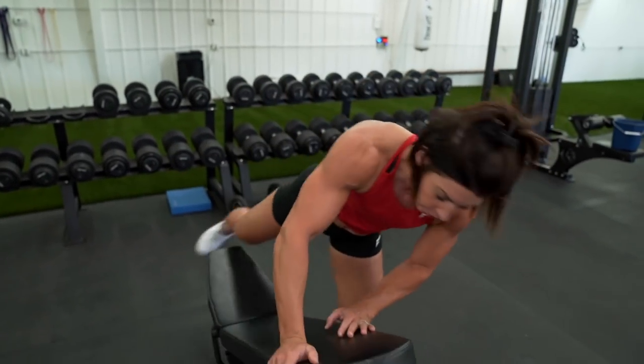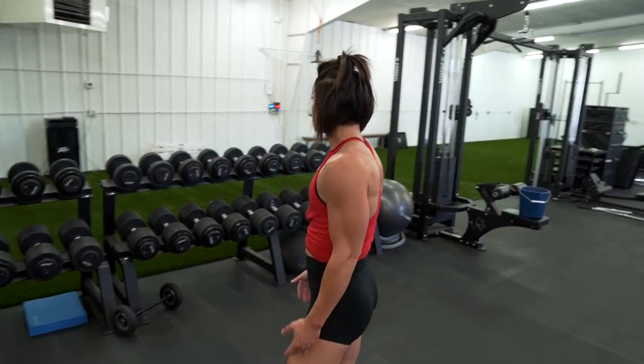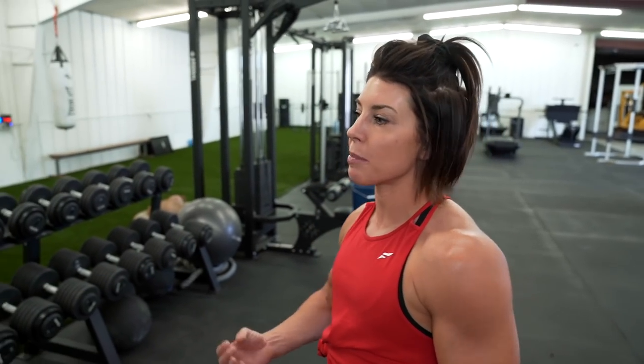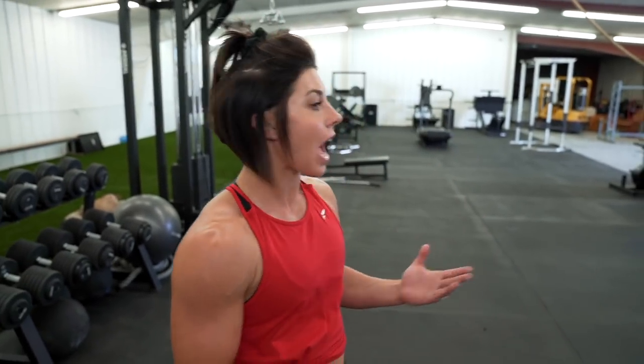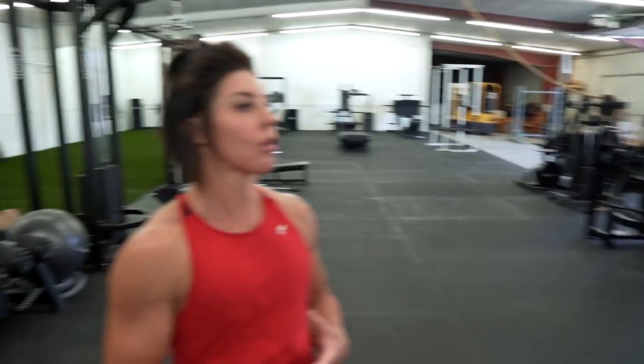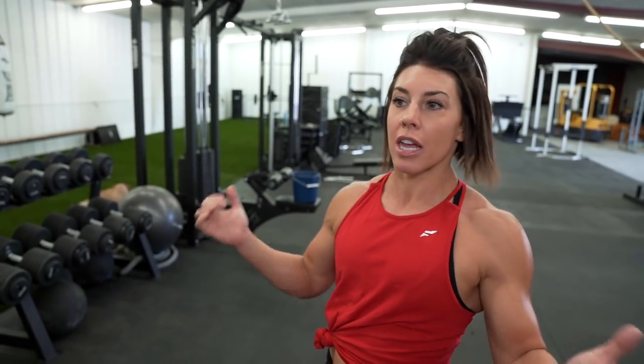So, incline bench press. Nothing too crazy here. The biggest thing here is just keeping the weights under control. You'll notice most of my movements, we have a ton of machines. I generally don't do a whole lot of machines, maybe an incline machine once in a while, but I like just using free weights. One, you're gonna be working more of those stabilizer muscles, and it also helps with imbalances.